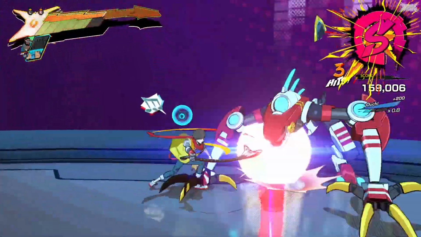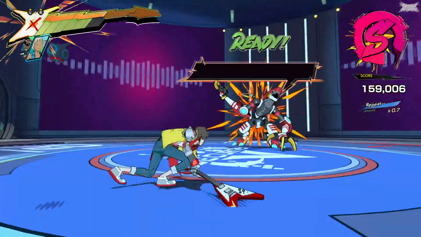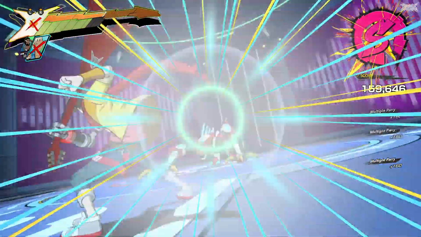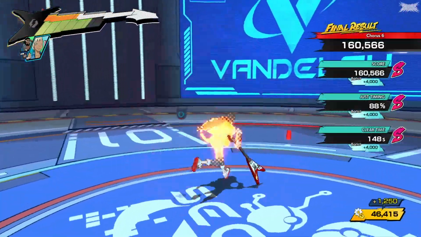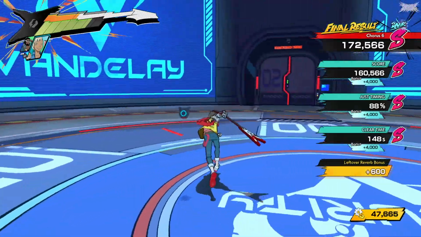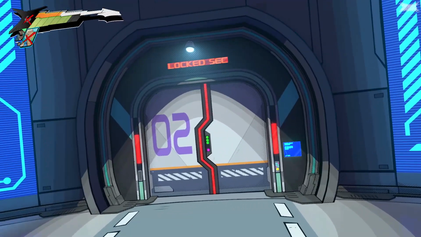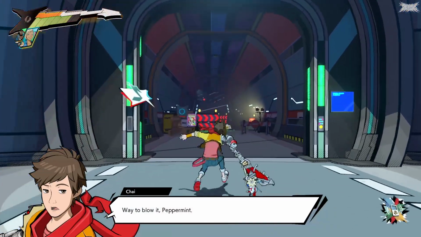I don't really know what he's doing when he's in the air when he does that, truth be told, but he's doing something. And then we've got the final move here, which is another one where you have to press it a lot of times. There we go, we kill him. Chorus 6, we get the triple S, but no star. Sad. Just not good enough, guys. Maybe next year. And then we open up the next part of the level.